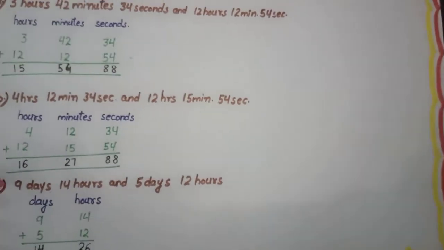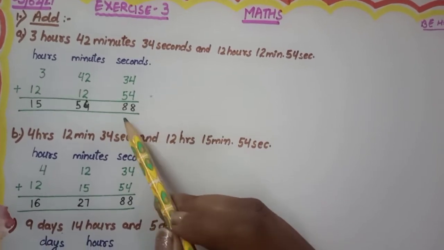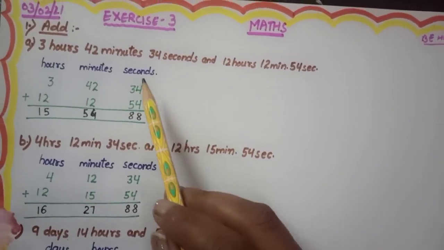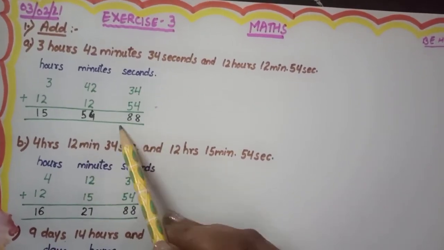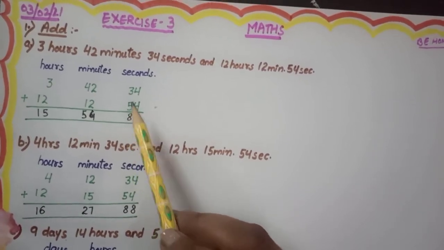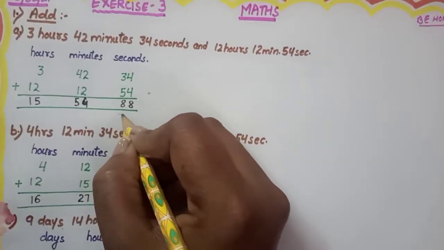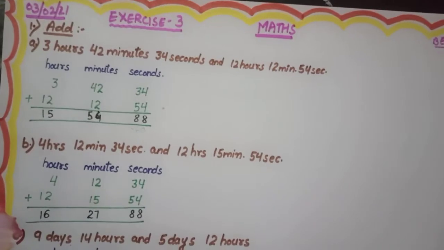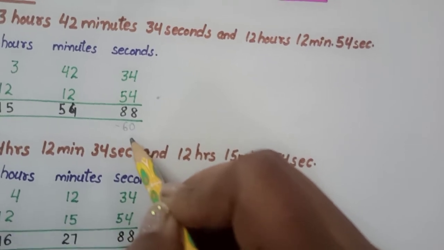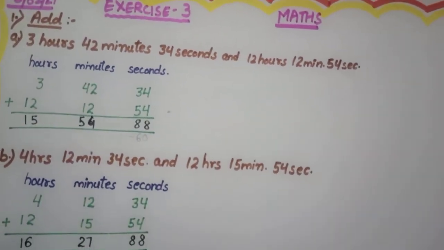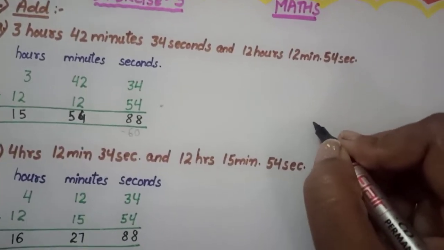Now what we need to do, as you all can see, we have 88 over here, and how many seconds are there in 1 minute? 60 seconds. So it means out of this 88 we can take out 60 seconds from here, right? So just write down minus 60 like this. I hope you all can see I have done it with a pencil just to show it to you all. So minus 60 I have done. It means what is left over here? 28.